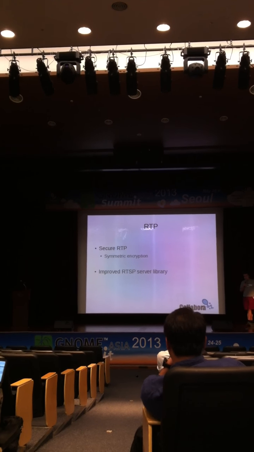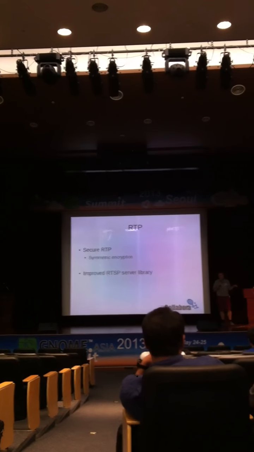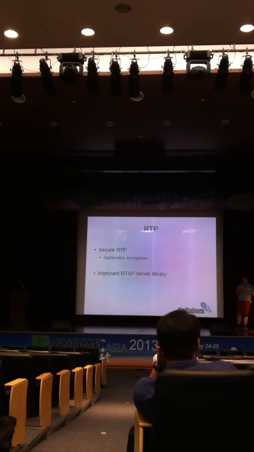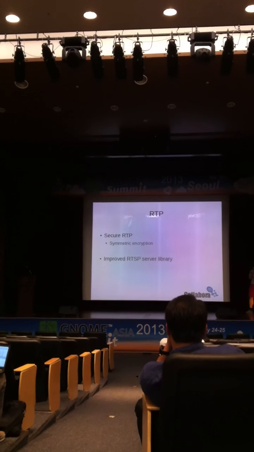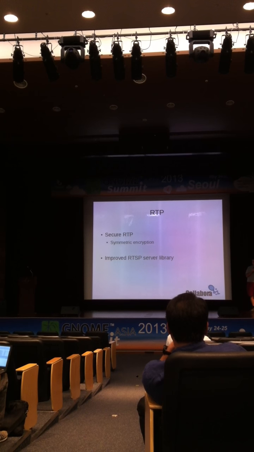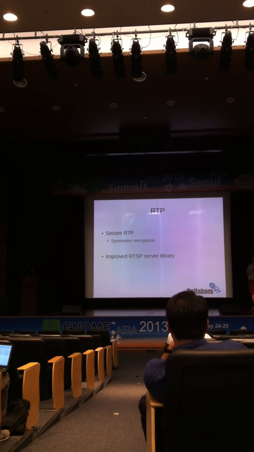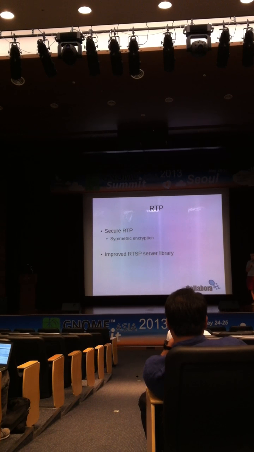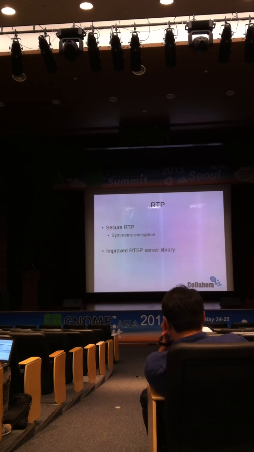My favorite side, being a video call guy originally, is RTP. We have some good things. Finally, we have secure RTP support, so you can have encrypted calls or encrypted video playback. And that's only symmetric encryption. That's not how you negotiate the keys. I'm working on Datagram TLS, which will be used in WebRTC for the video calls, but that's not up there yet because I'm waiting on the Jitsi people.